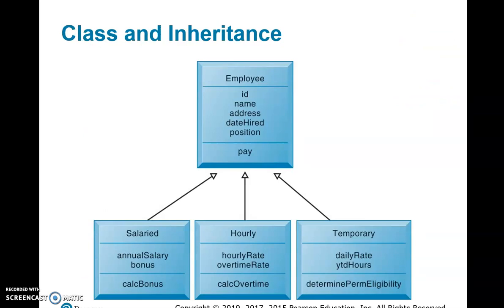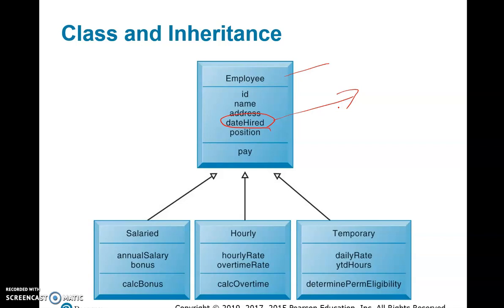So this is a class and inheritance method that is used in object-oriented development. Let's say you have an employee object. The employee object has certain attributes which are ID, name, address, date hired, the position they are hired for, and their pay. At that time, you can even bring the inheritance of the date hired to various things.